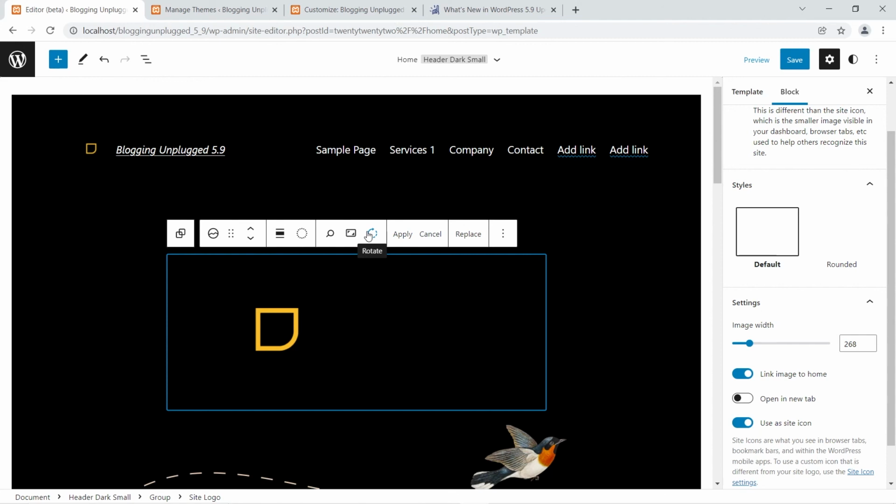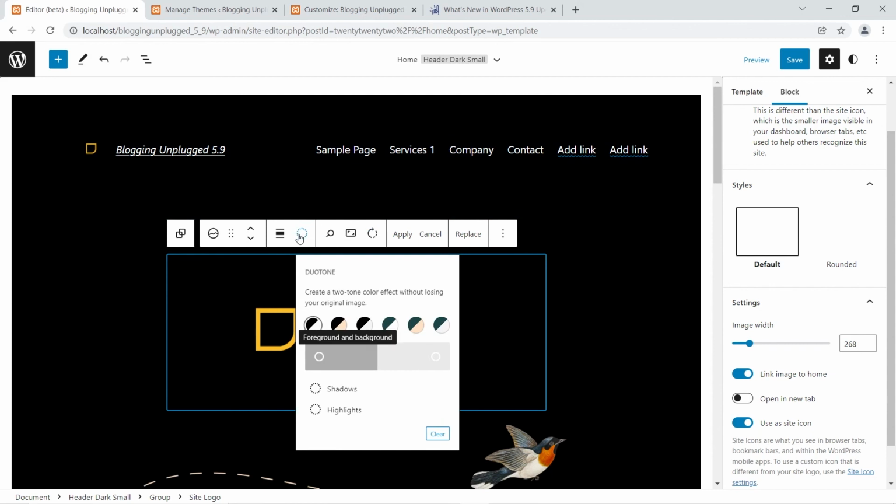Before WordPress 5.9, it was required that you upload a logo that was perfect in size, but this is not the case anymore, because you can use these options to tweak the size and make it perfect for the design that you are going for. Apart from this, another option that you will see is the duotone filter.